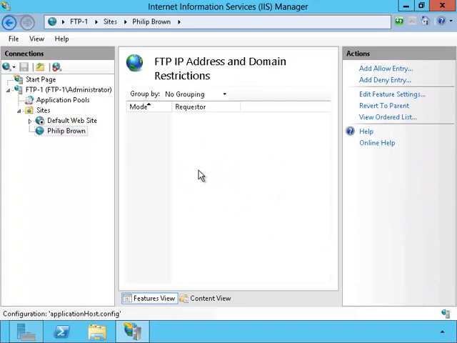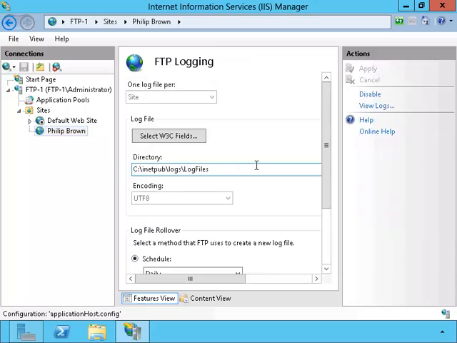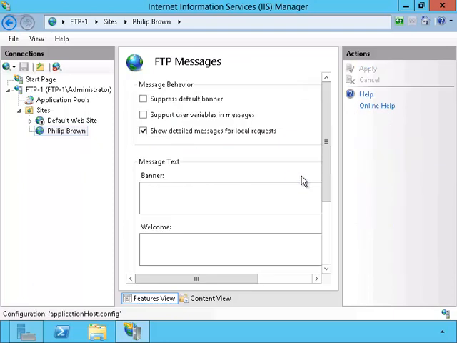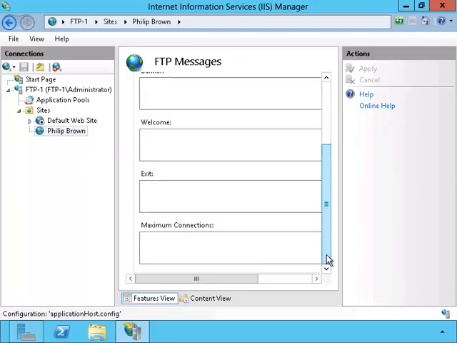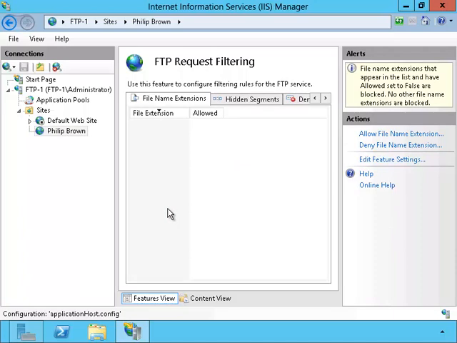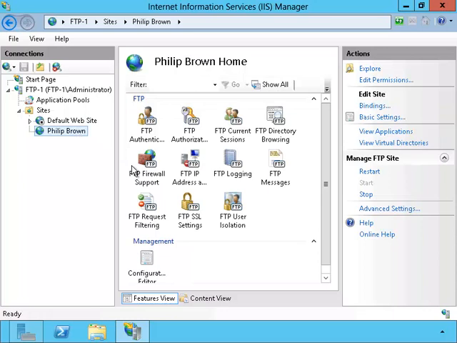And here we can restrict the IP addresses of people who use the firewall. And this allows us to control the logging for this FTP site. And these are messages that our FTP site will display under certain circumstances. And here we can control information about the type of files that are sent out and commands and other information.